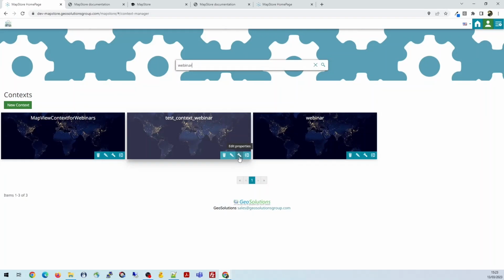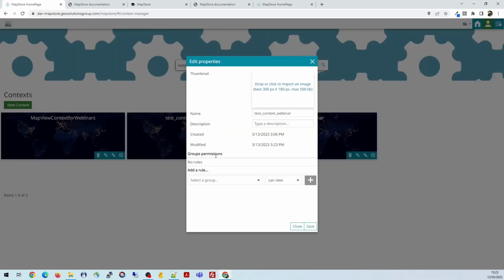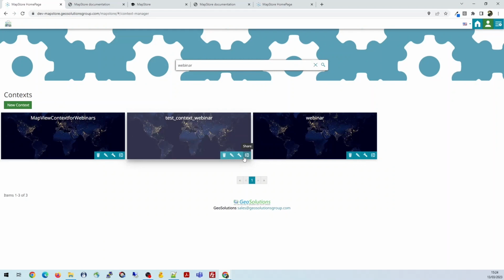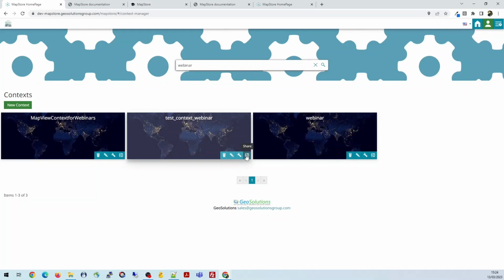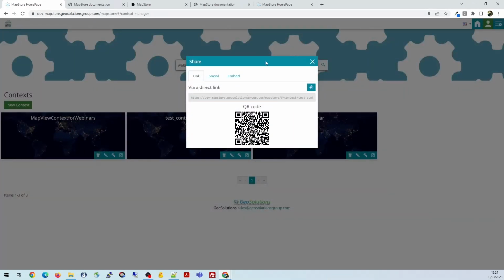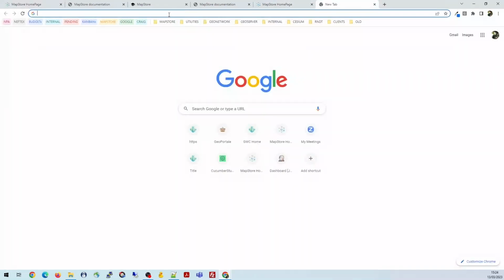That's it, and of course we can configure the permission properties, making it visible to everyone, for example, because by default, as I said before, all new resources created are private, for the user that created them. So doing that and then saving, you ensure that your context is publicly visible. You can of course choose to configure permissions to make it visible or editable for other groups of users, for two specific groups of users, for example.